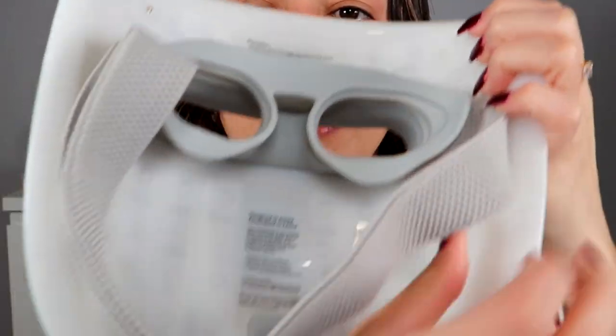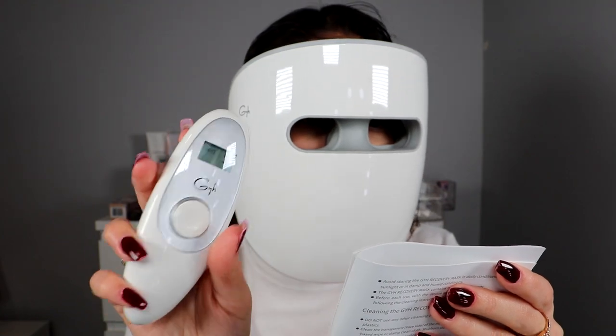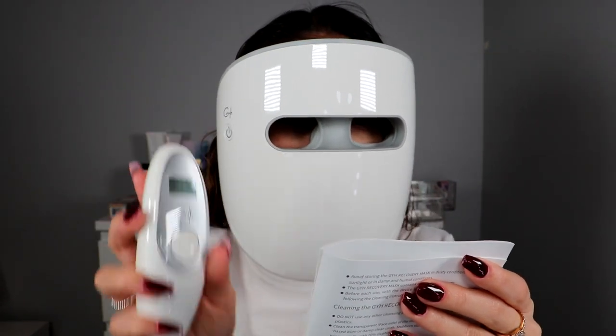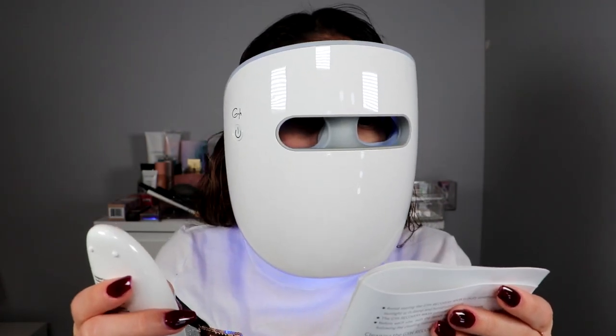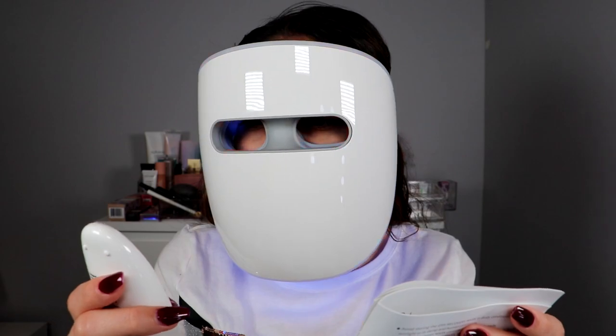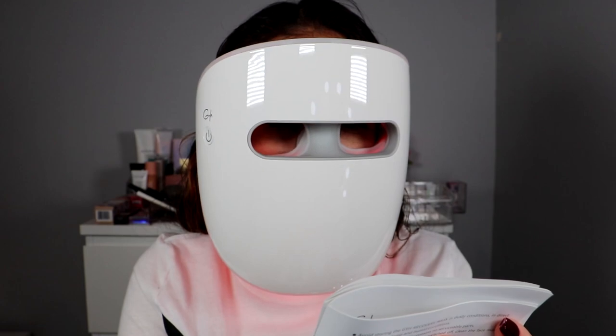You can also adjust this, which is really good. I actually really like that it comes with a comfortable rest for your eyes and also a chin rest. They also recommend that you just lay back and relax — you're not supposed to be doing chores or anything while you have this on. I think I'm supposed to press the power button first. Now I'm going to use the remote to power it on. The first thing I see is 'red five,' meaning it's going to give us the red and near infrared light for five minutes. Now this one's saying 'blue five,' meaning blue light for five minutes. I'm going to try to put it on auto, which will give me the red light, near infrared, and blue light for ten minutes.